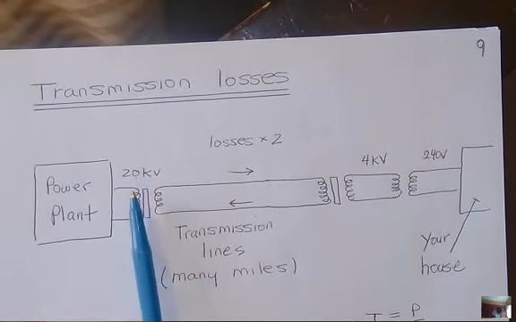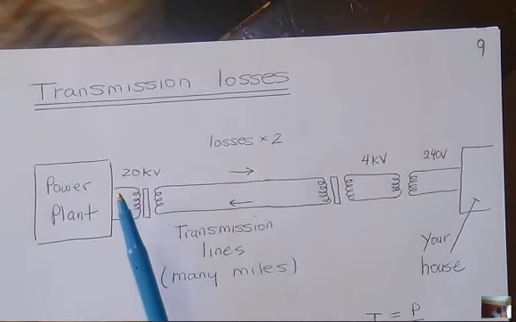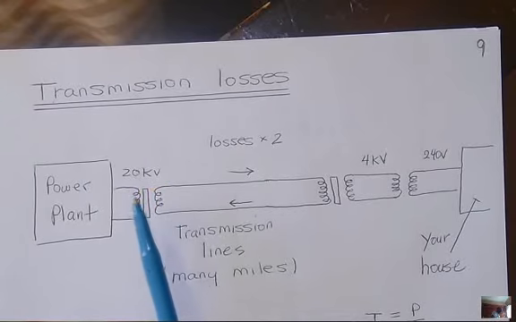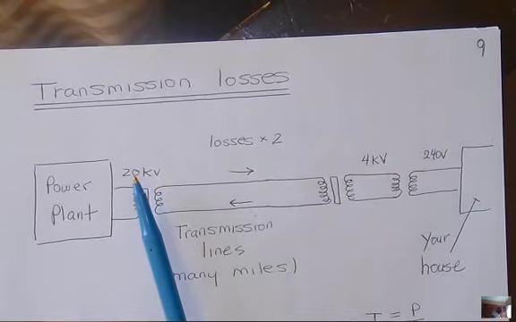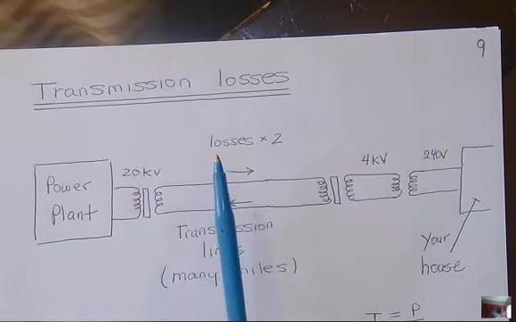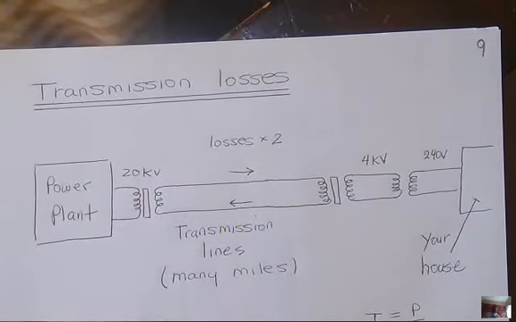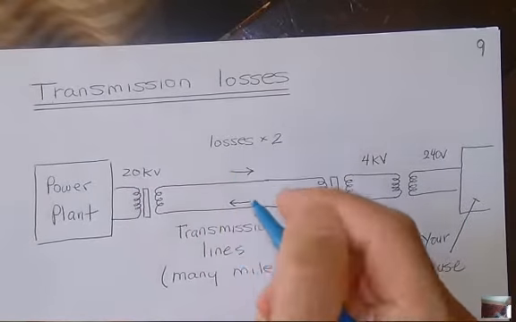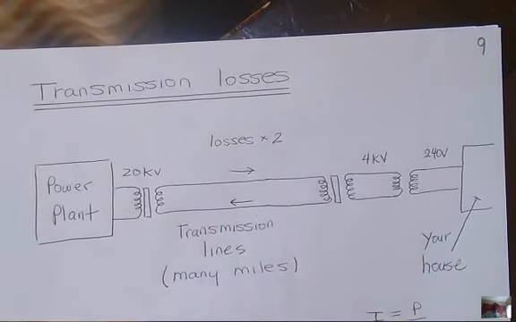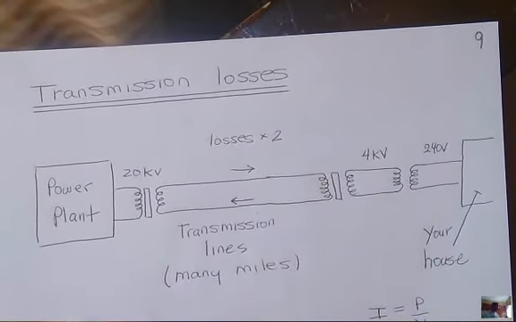So unless you have homes that are right in the vicinity of the power plant, within a few miles, then what they usually do is they put it through a transformer, okay? And this is called the step-up transformer, and it raises the voltage and lowers the current so that the voltage that's going through the transmission lines, oh, I'm sorry, I didn't write that on here, is 345 kilovolts.